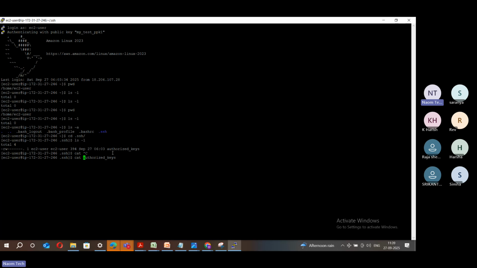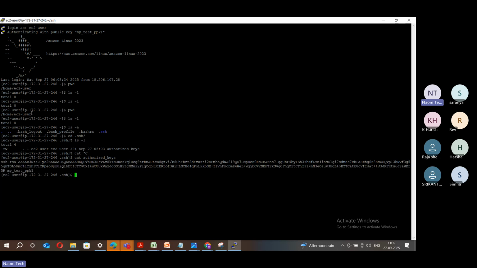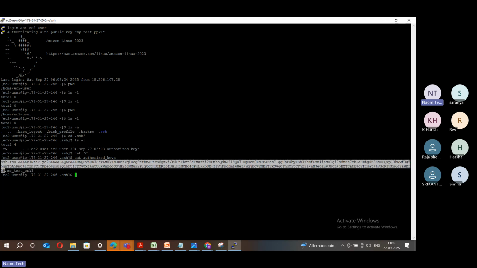You can just open it and you can see, in this authorized_keys, the PPK key added here. Can you see that? That PPK name is this, and the value of that key is this encrypted key value. So this is how you can check for your SSH folder and where your encrypted key is stored.